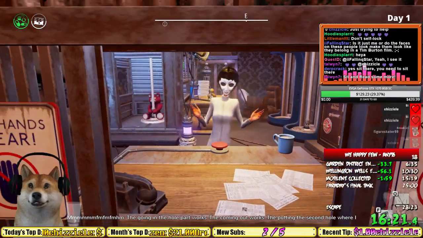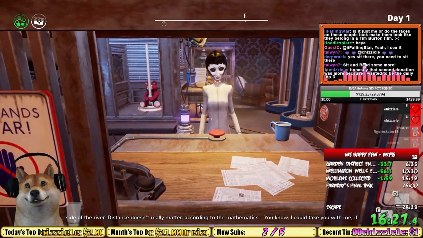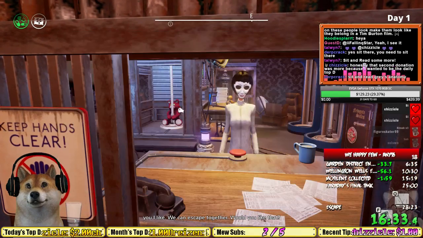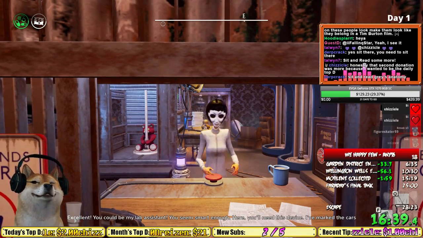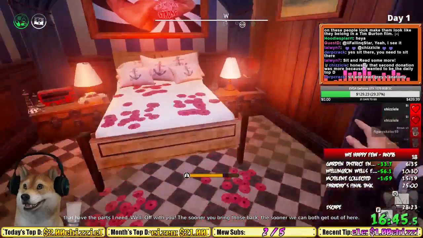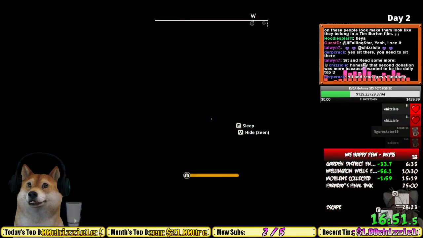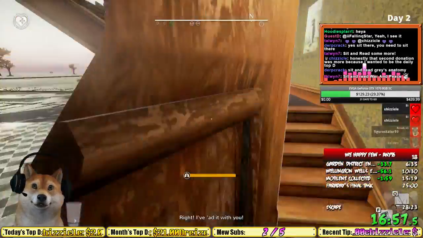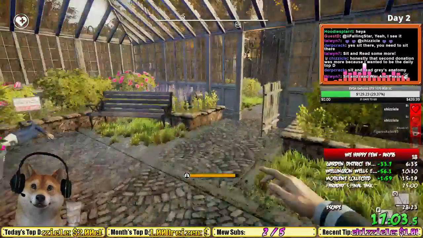That over there. Why does it keep putting it on the desk? Alright. Alright. Come on. Second donation was more because I wanted it to be the daily top donor. I gotcha. Okay. Perfect. Ow. Take that. Hate that thing so much.